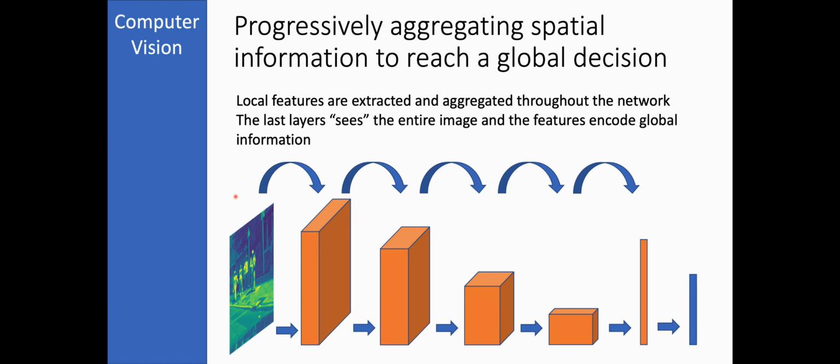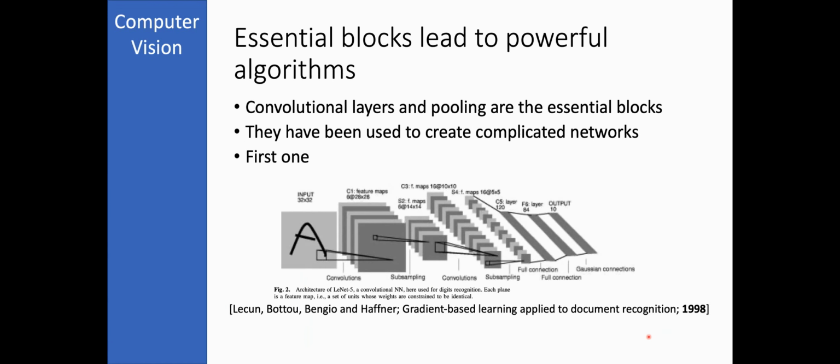And once again, as I go forward, the information progressively moves forward, and as it does, I aggregate spatial information more and more until I reach this point when I vectorize, and I simply combine all the information together with a fully connected layer to go to the output to reach a global decision. So the local features in these layers see only parts of the image, but as the features get aggregated, I see more and more of the image to create these representations, and finally everything is put together. So the last layer sees the entire image.